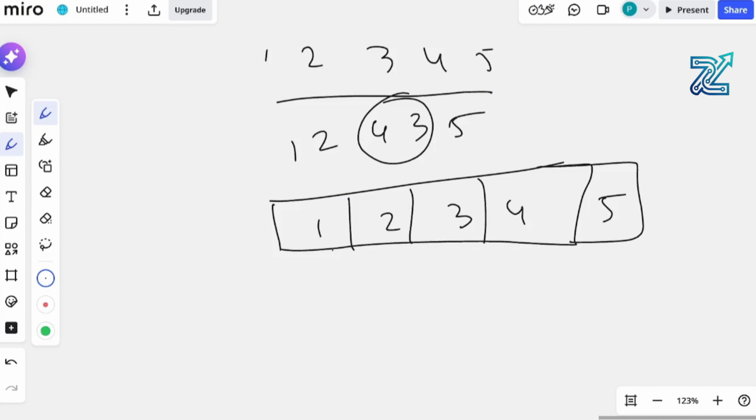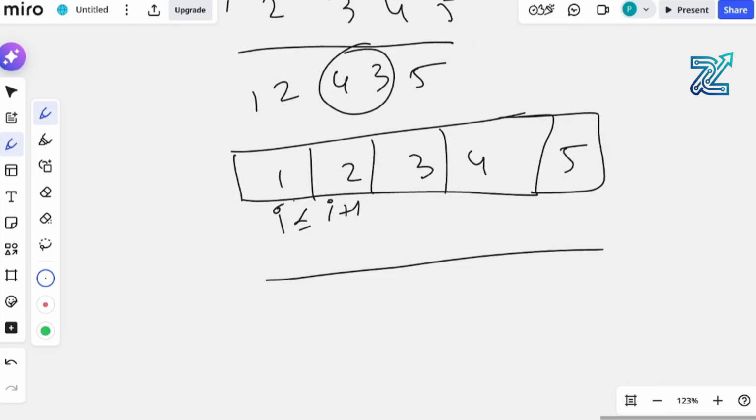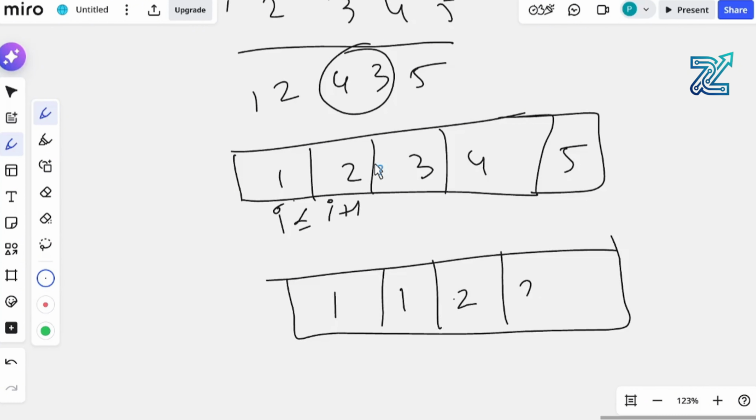So for that, here I need to check that arr[i] is less than or equal to arr[i+1]. If not, I can simply say it is not sorted, because there can be 1 and 2 and 2, where this value is also an equal value, so it is still sorted.